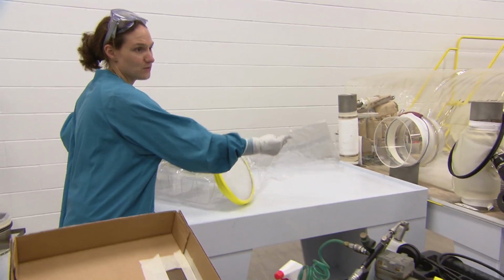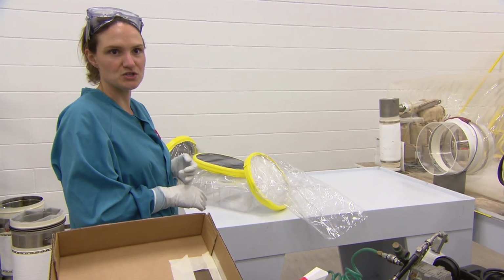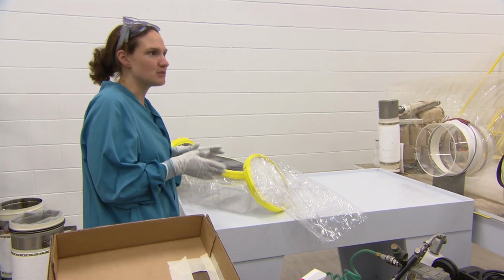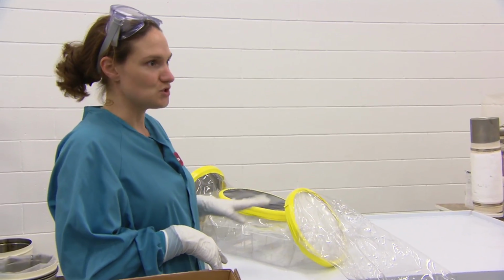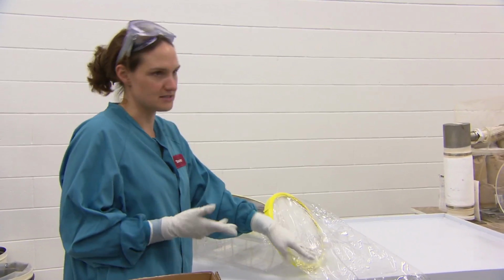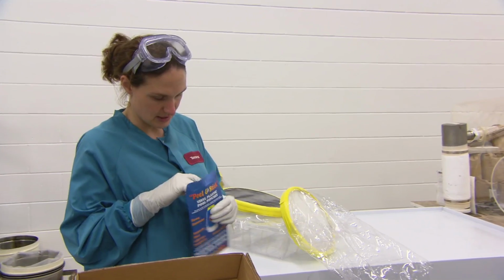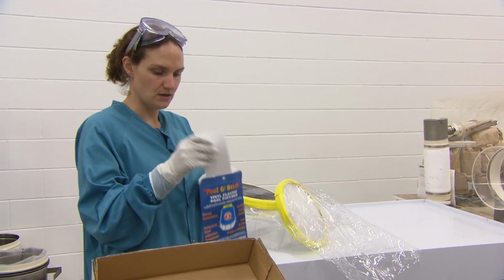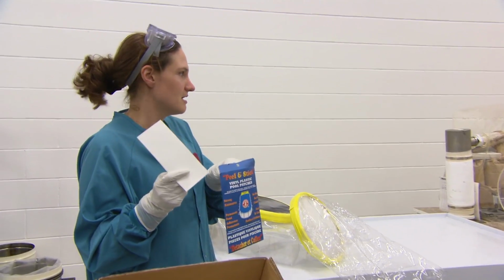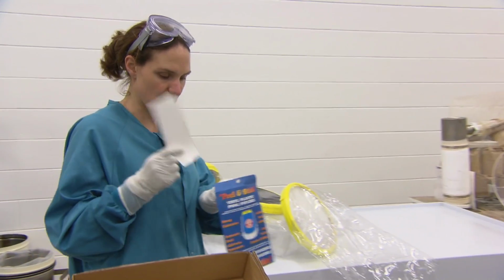Now here, again, we don't want any holes, but if for some reason we do find a hole, or you just find a bend in the plastic or something that doesn't look good, you can always use a pool patch to patch this, because you're going to do the sterilization as we hook up. These are our pool patches that we use. And we use these on shippers, on the isolator itself. These are great. They're water resistant, so they work really well.